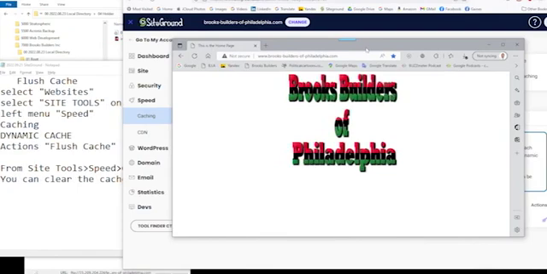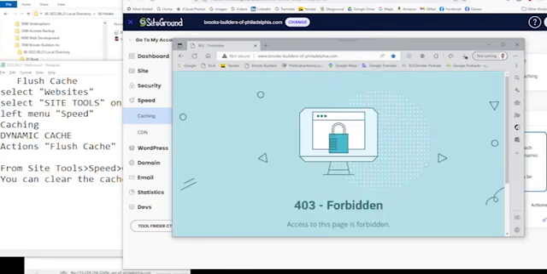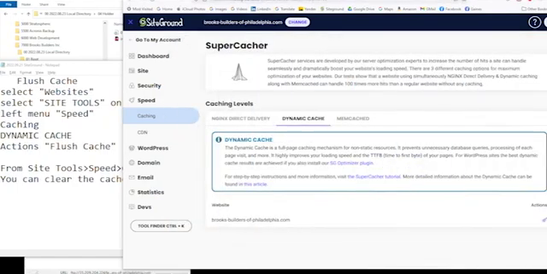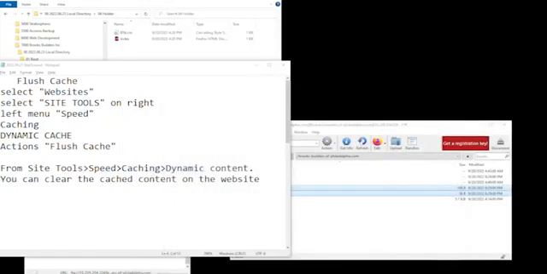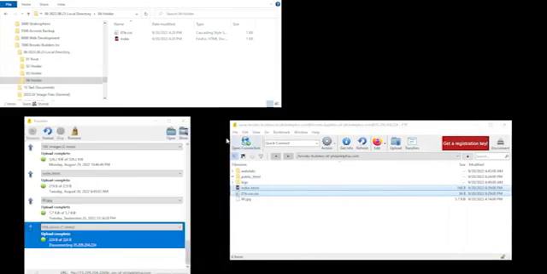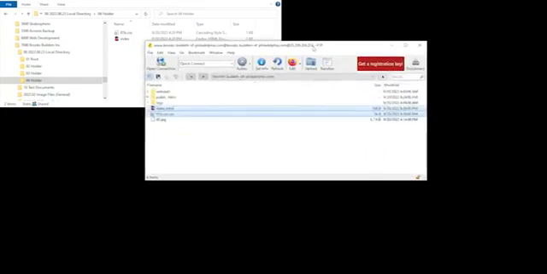Oh, wait a minute, hold it. Something else is different, because I didn't put them in the right folder. I forgot to put them in the right folder. I got to do that as well. It's still not going to work, because it just gives me the default thing. So I have to make sure that they're in the right folder. And the way I do that is I got to take them from where they're at, and I got to put them up here to that one. And then I got to refresh the cache again, I think.